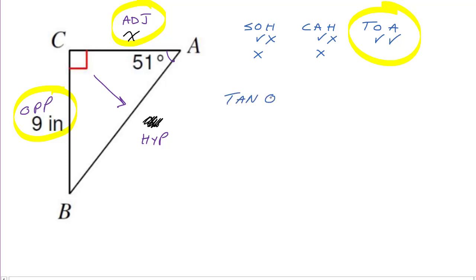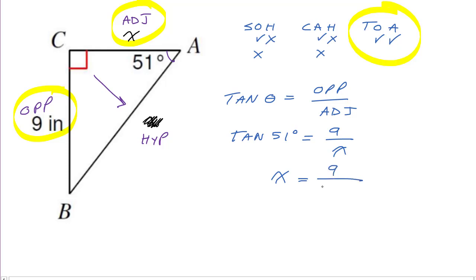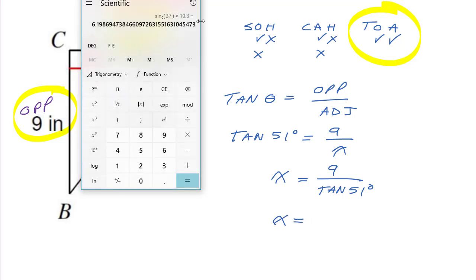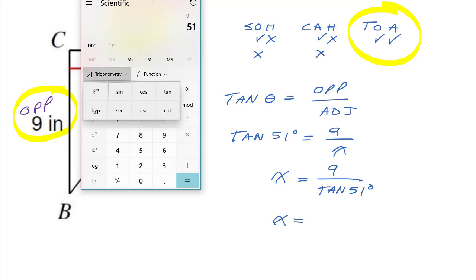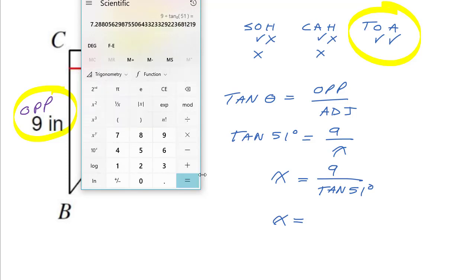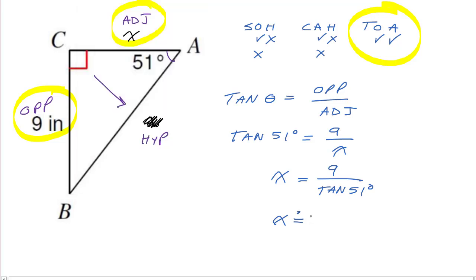All right, so tan of an angle is opposite over adjacent. So let's sub in what we know. Tan of 51 degrees is 9 divided by x. So we're going to multiply both sides by x, which moves the x to the top on the other side, divide both sides by tan of 51, which just moves it to the bottom of the other side, and let's punch this all in our calculator. Let's clear it out. I'm going to go 9 divided by, now this is where it gets funky on my calculator. I have to hit 51 first and do tan first, and then hit equals, whereas you will do tan of 51. And it looks like we got about 7.3, 7.288, so we're going to say that's approximately 7.3 units, and that's the length of that side.